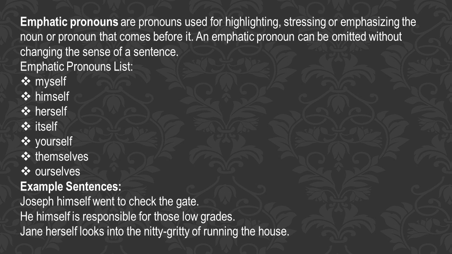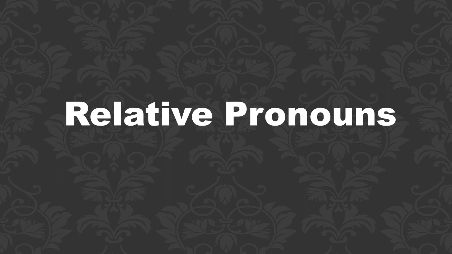For example, Joseph himself went to check the gate. He himself is responsible for those low grades. Jane herself looks into the nitty-gritty of running the house. So here, whichever emphatic pronouns are used, they are emphasizing the subjects they are talking about, like Joseph, he, Jane. Yes, let's move further.